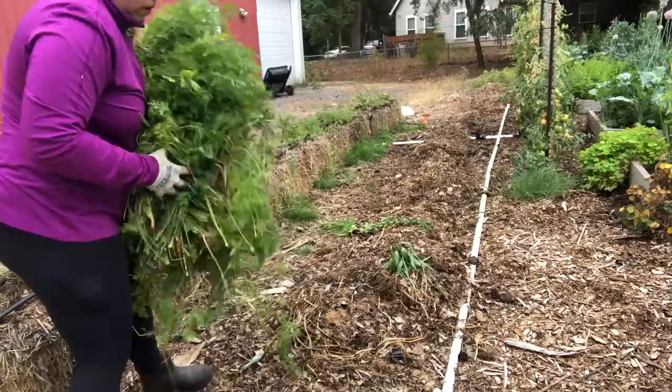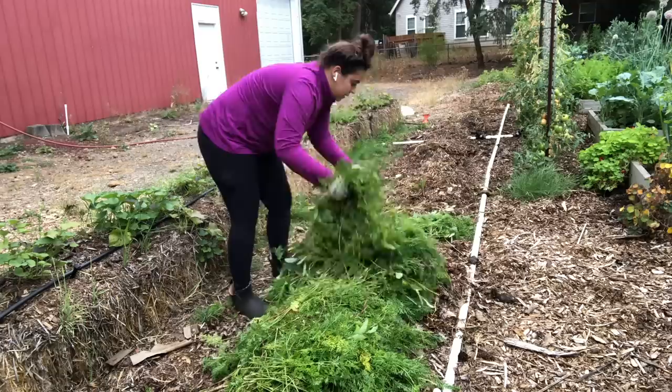This is the potato bed. I'm just gonna throw these carrot tops on here, and they're gonna compost in place. Like, I forgot some carrots.